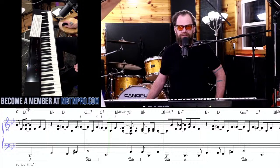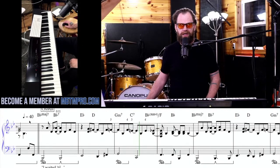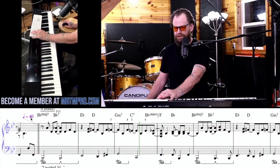I just wish I could figure out. No, I think we need to attack this measure as if it didn't have a 1. Might be the answer. Let's go back to slowing this down. I said this earlier today.